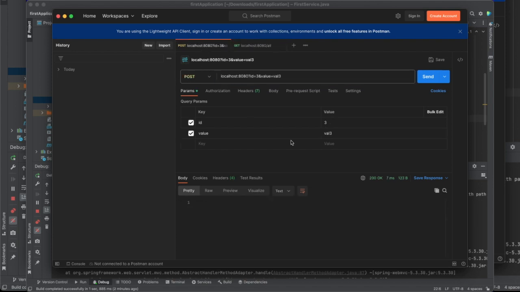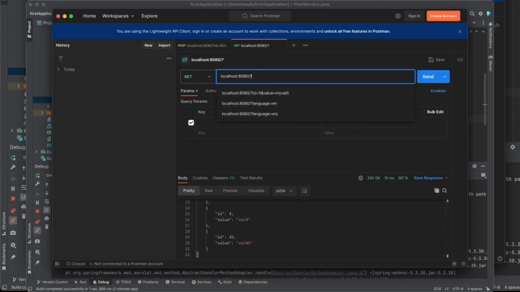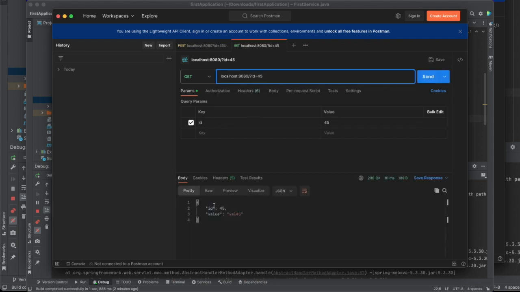Now if we want to add 4, we can get 4. We can send this and do get all, and you can get all of them, or you can say ID equal to the one you want, and you'll get just that one.